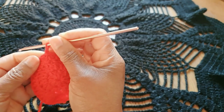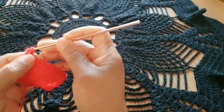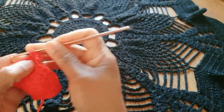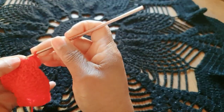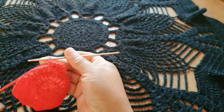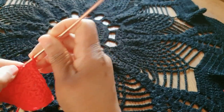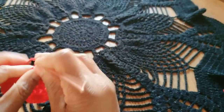So into your next stitch, work 1 single crochet into the next 3 single crochets. Work 1 single crochet into each of the next 12 stitches. 2 single crochets into each of the next 3 stitches. 1 single crochet into each of the next 2 stitches.